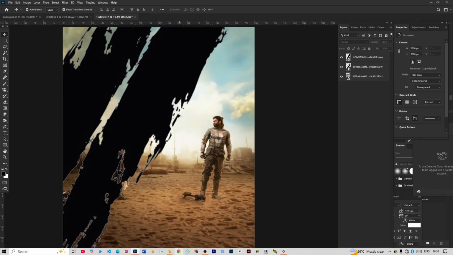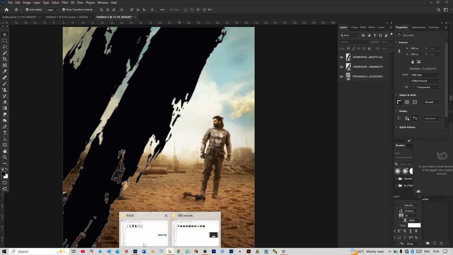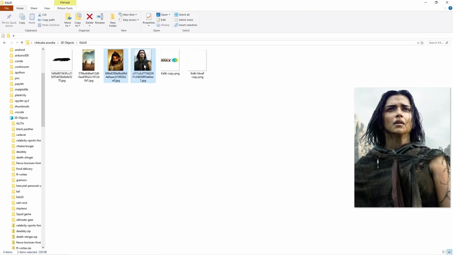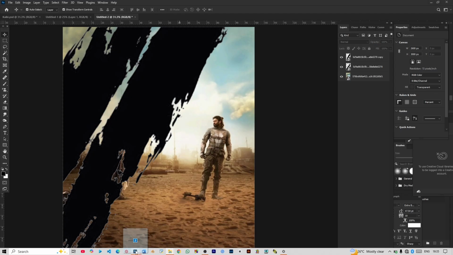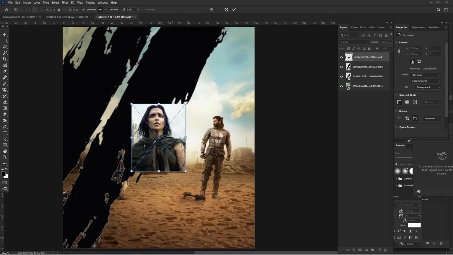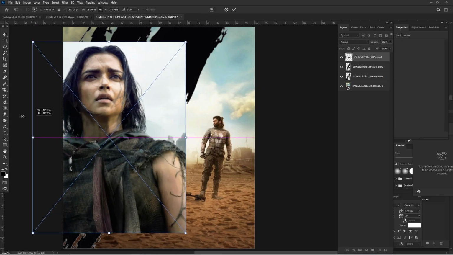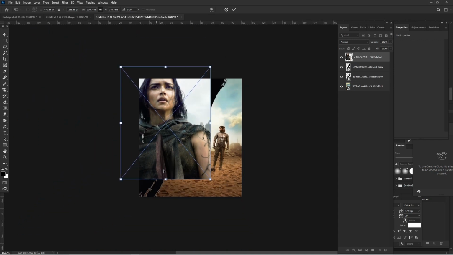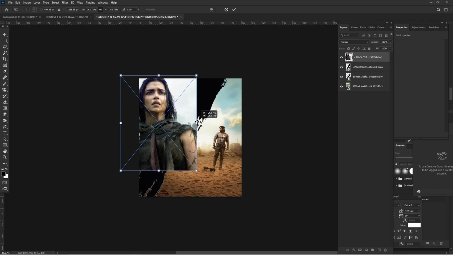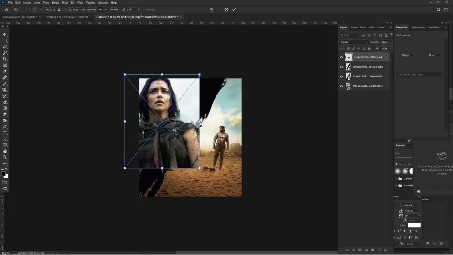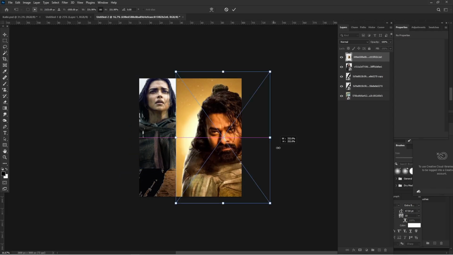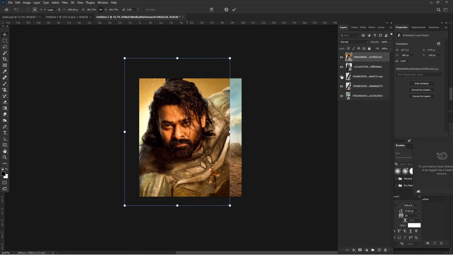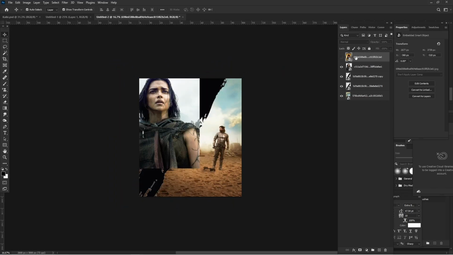Now the next thing I want to do is import the next set of resources I'll be using. I'm going to my file, where I have my resources. The next set are these images here, this and this. I'm going to drag and drop them inside of Photoshop and place them here. Let's start with the first image. I'm going to increase this and place it here. Let's reduce this and place it here. Good. Now the next image, I'm going to increase it also and place it here. That's good also. Now let's unsee this first one.